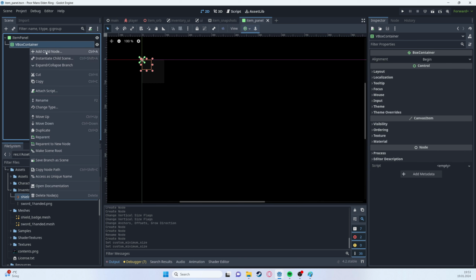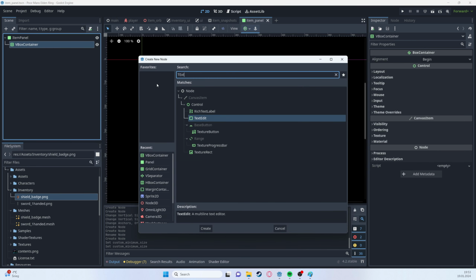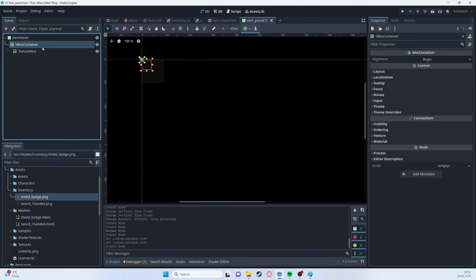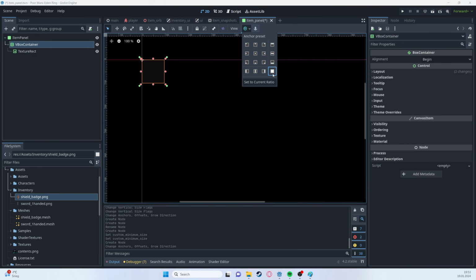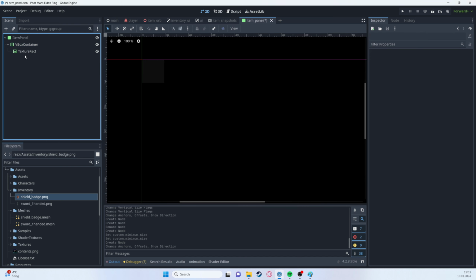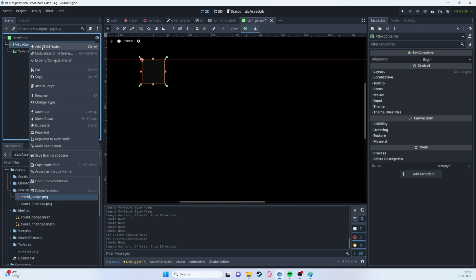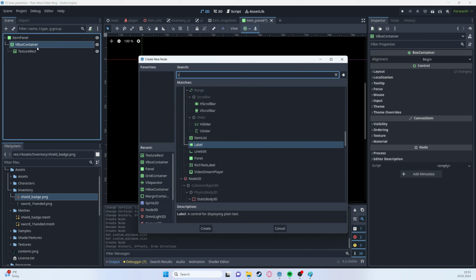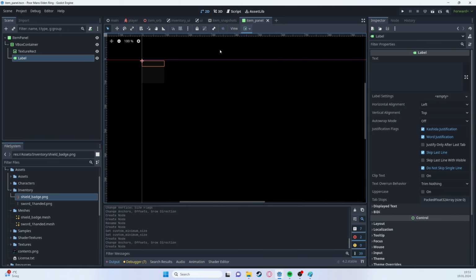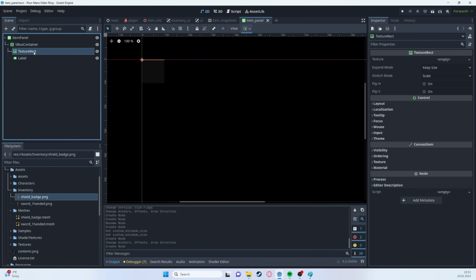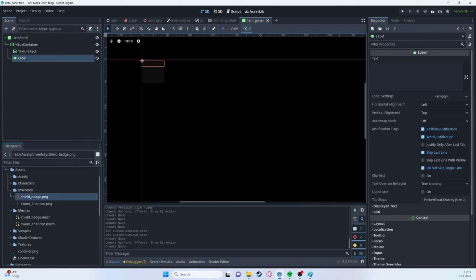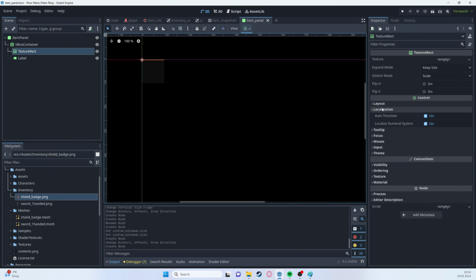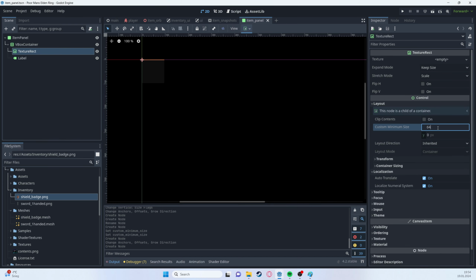We will need a texture rect, and also it should span across. And here we have the texture rect, and here we have a label below it. Okay, this and this. Let's see. The texture rect, we can say that it has custom minimum size of 64 and 64.